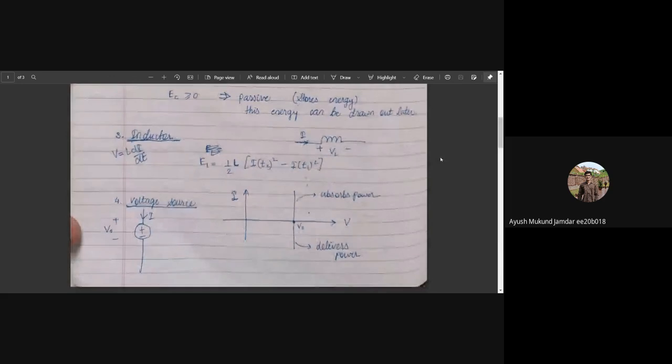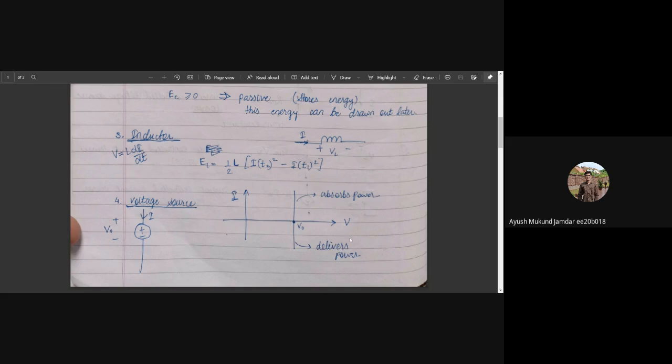Next comes the voltage source. The voltage source by definition is a constant voltage source that is irrespective of the current flowing through it. It will provide a constant invariable potential difference of V naught. This is evident in the plot given there, I against V. We have the constant voltage V naught that is delivered, that is even if the current direction changes, the potential difference will remain same.